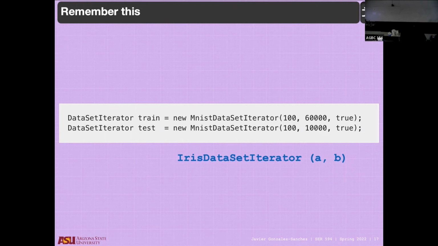Dataset iterator, whatever name you want to use, equal to new. Remember that this name is the name of the dataset. What if I replace it with this, which is the name of the dataset, and everything else? Because the library is giving you methods to do work that you do not need to do from scratch. The library gives you these methods to load the data set for the digits. The library also can give you a method to get all the data from this data set.